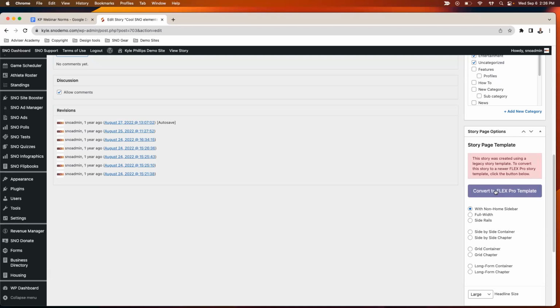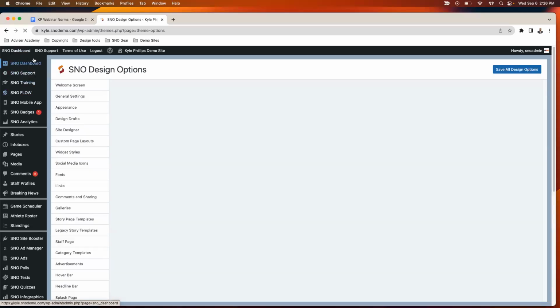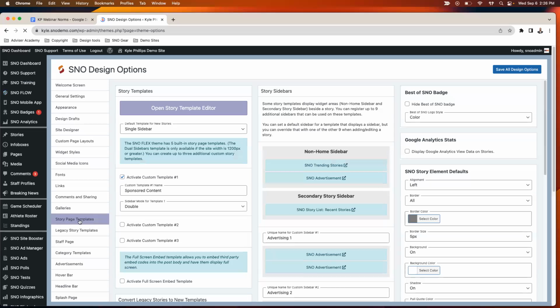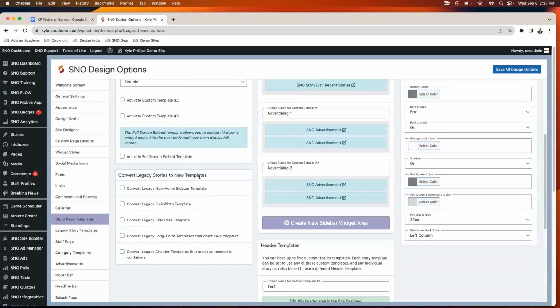So just be aware of that. If you want to change any of your old stories to the new templates, you can do it at the individual story level, but that is a permanent change, or you can do it en masse in the story page templates section of SNO design options by coming down here in the left column to convert legacy stories to the new templates.